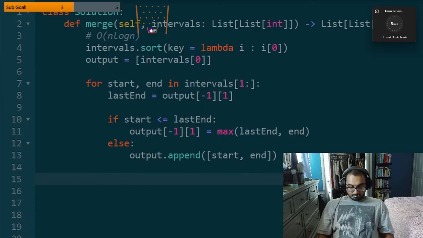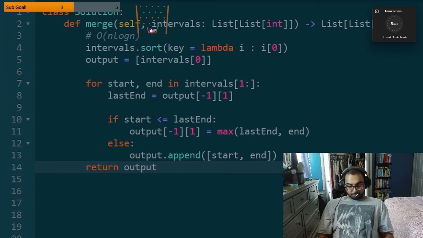And that's actually it. We didn't really have to do anything. Since we used the built-in sort, we took care of the main part of this problem, and all we have to do now is return the output. This is a pretty efficient solution. I hope this explained a little bit of the intuition, and you have a visual picture of what is actually going on as we run this algorithm and why we're doing it the way we are. And I hope this was helpful.